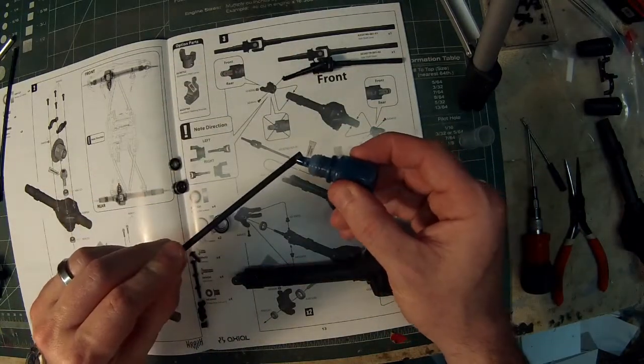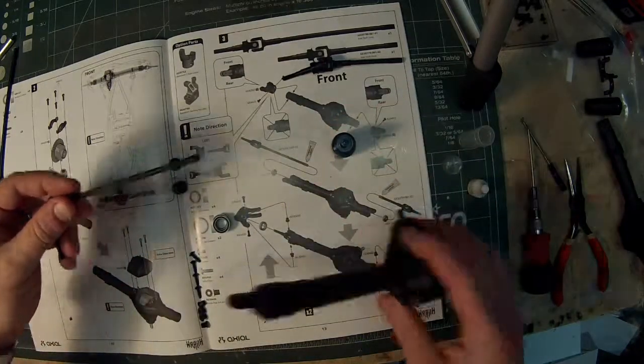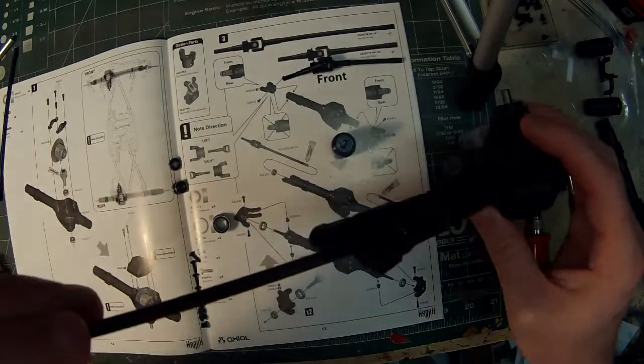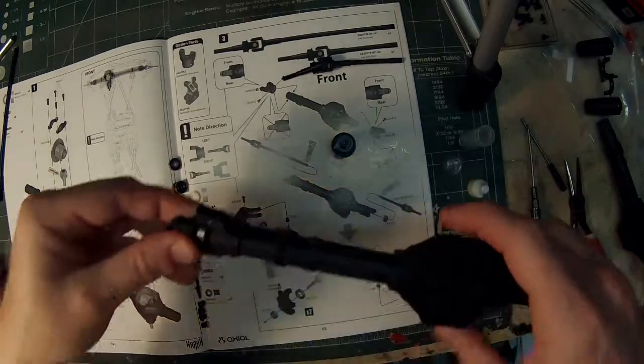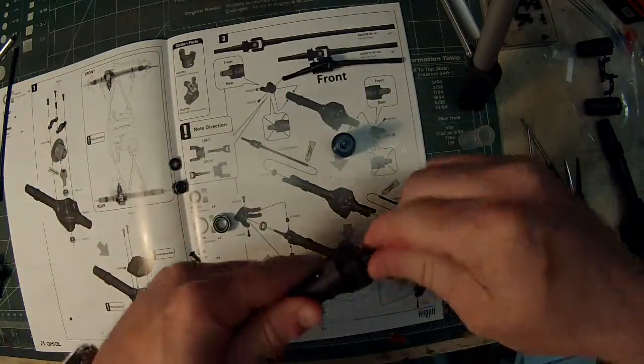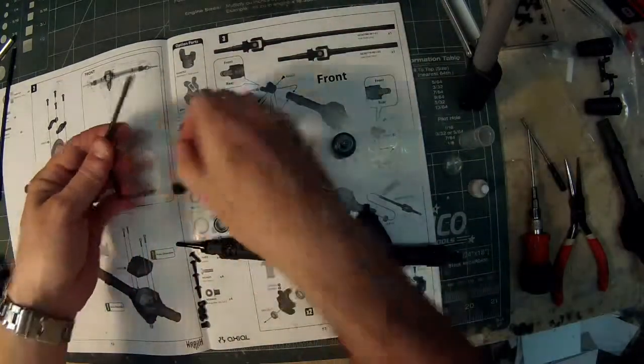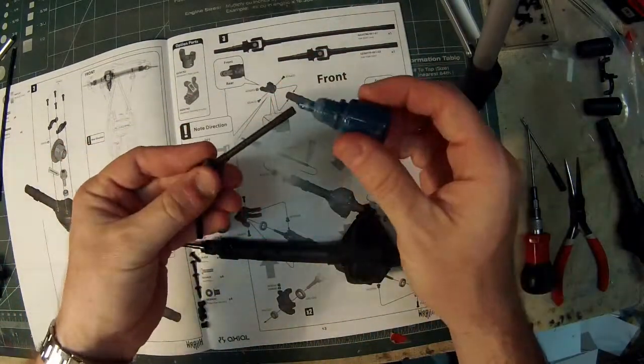So now obviously the axle shafts are going in, a little bit of thread lock on the end that goes into the differential. Same go around as on the front. Sorry, the rear axle. Making sure the bearings go in place, sliding everything in.